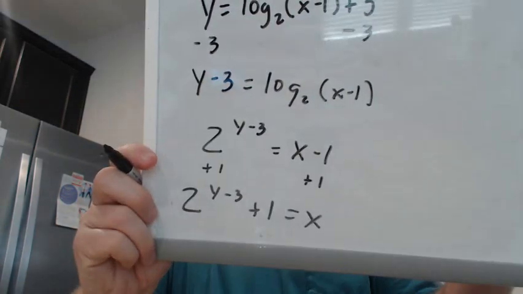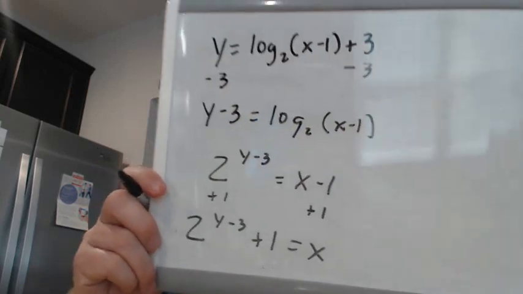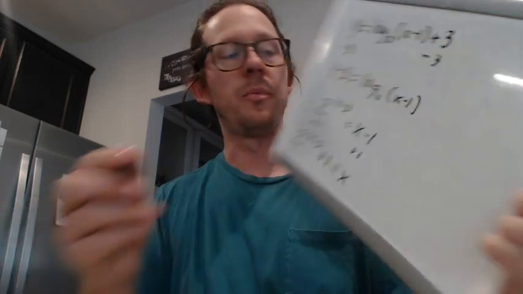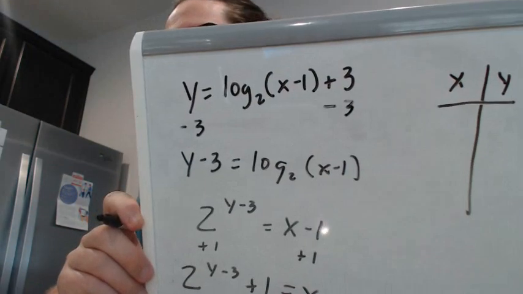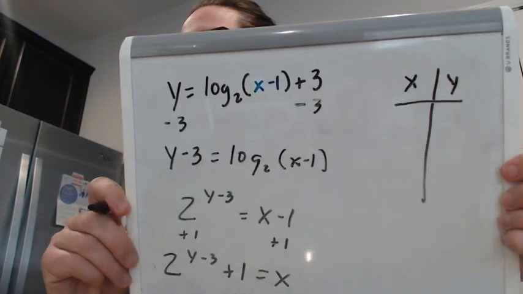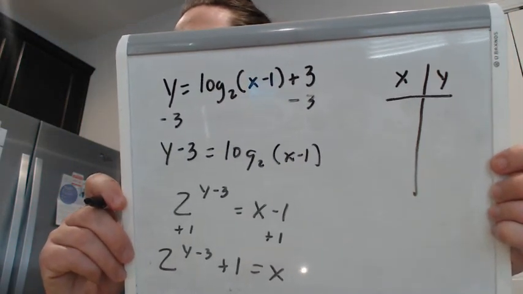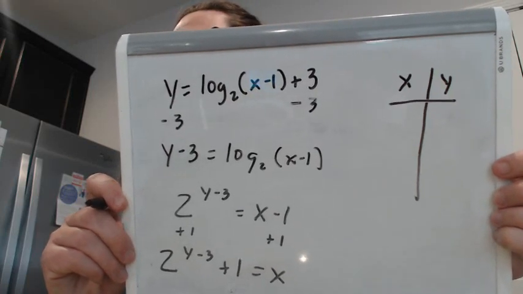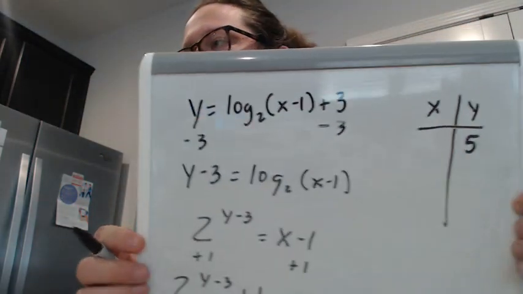Okay, now the benefit of this is you could simply plug in y values, whatever y value you want, and get out x values. Okay, so if you made a little table over here, you'll see a lot of the same points that we had a minute ago come up. So pick any y value you want. It doesn't matter. So say I pick a 5 for y. You put any number you want, okay? Now follow with me here, okay?